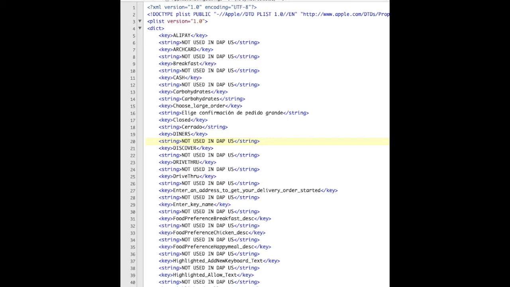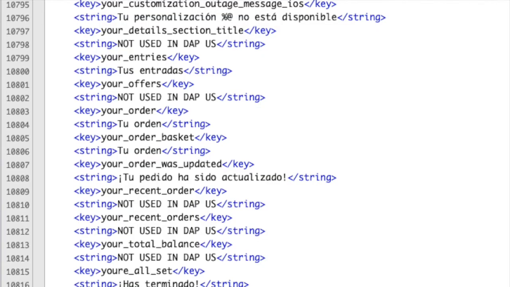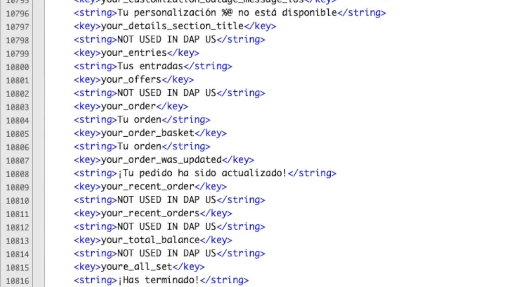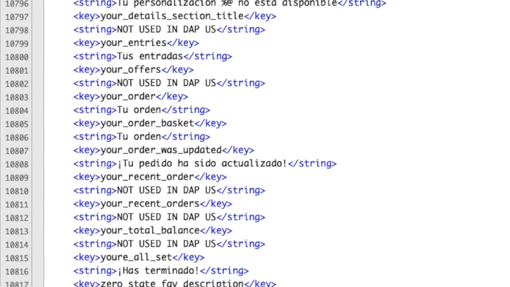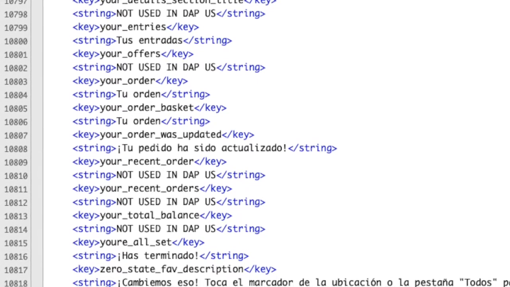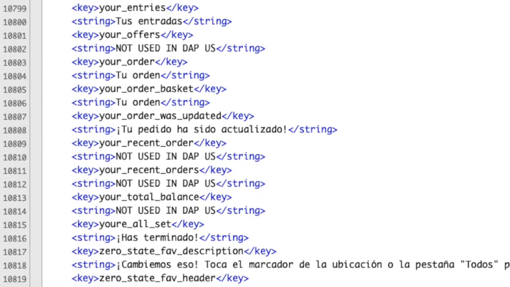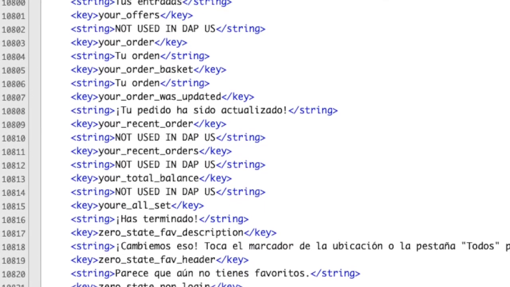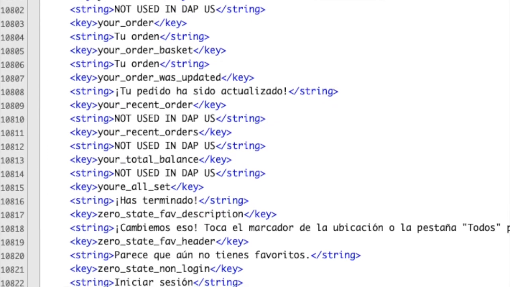This is the way iOS apps typically do it. They use an XML file, and it has a key, which is some kind of string that uniquely identifies the string that you're going to translate, and then the next keyword is the string, which is the content of the string. We scroll down to the bottom of the file, and we can see that it's 10,000 lines long, and since there's 2 lines per string, McDonald's, for some bizarre reason, has 5,000 localization strings for a product that probably doesn't use more than a few hundred.